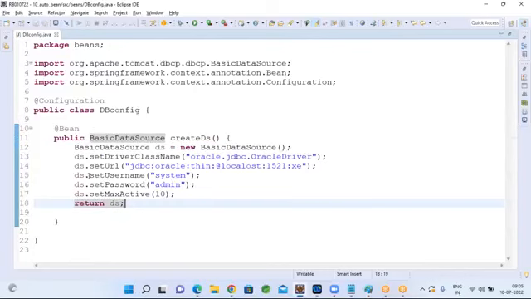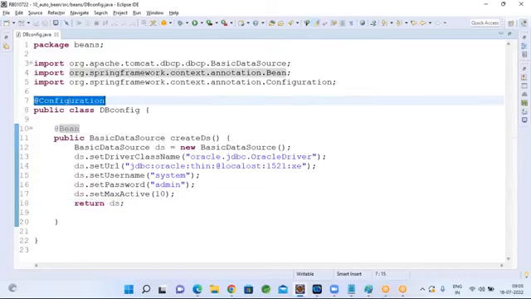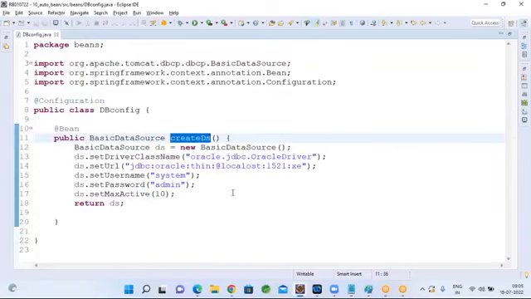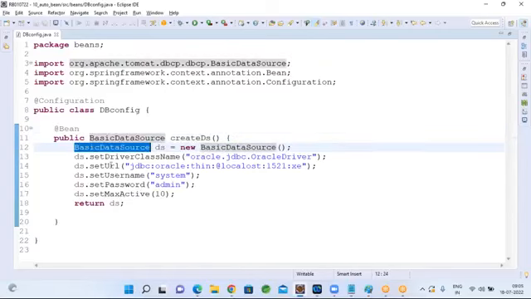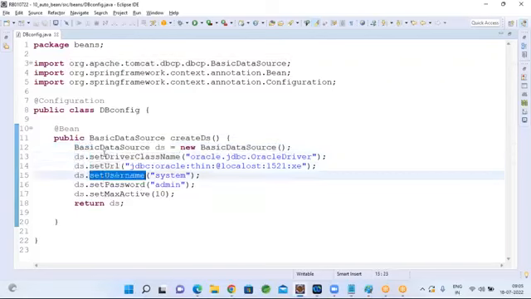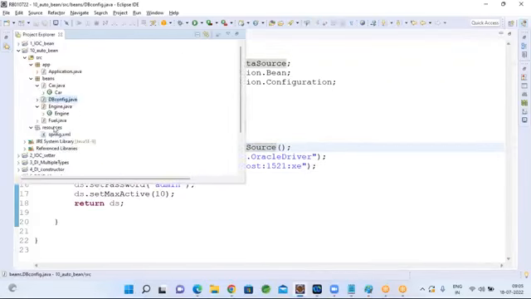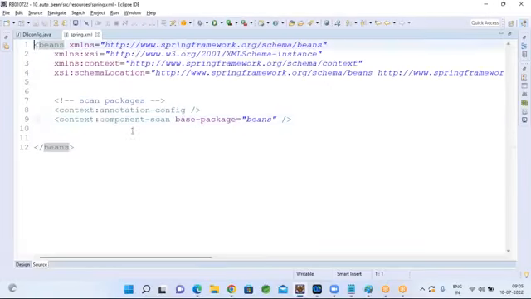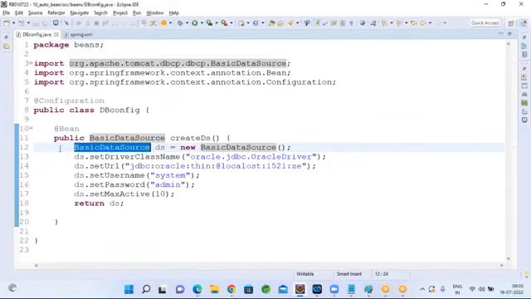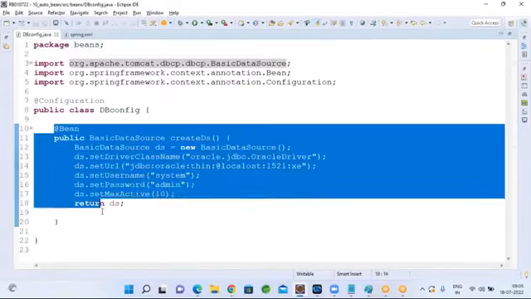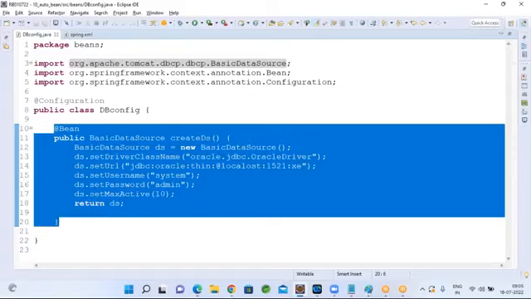This connection pool is my configuration. On top of your configuration class, you need to put @Configuration, and you can create a method. On top of this method, you use @Bean. You may have a doubt here: this class has all the setter methods, so can't we configure this BasicDataSource in an XML file? You can configure BasicDataSource in XML also, but we are trying to avoid all the XML configurations.